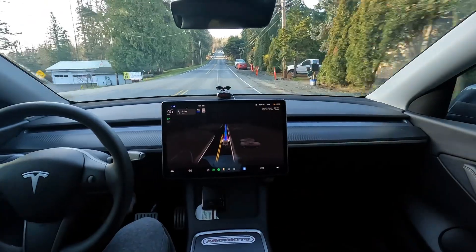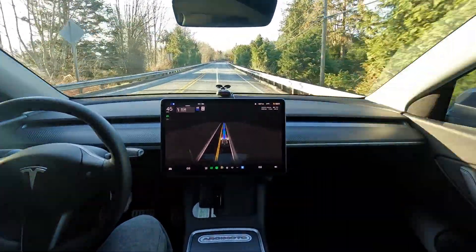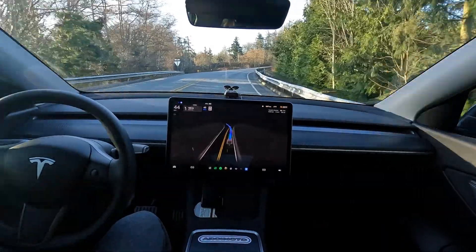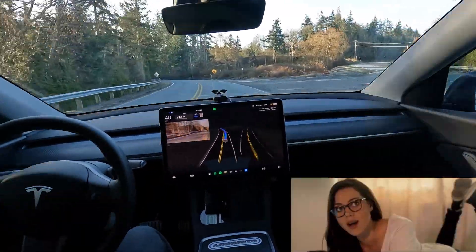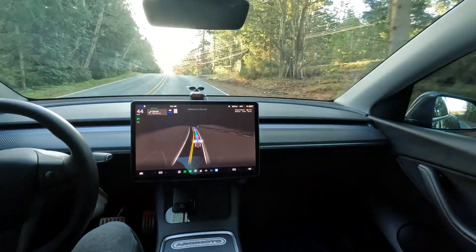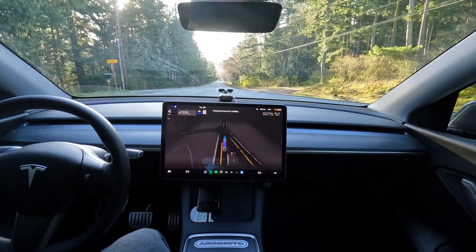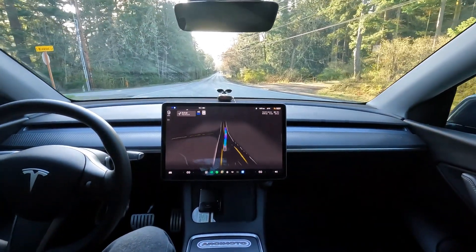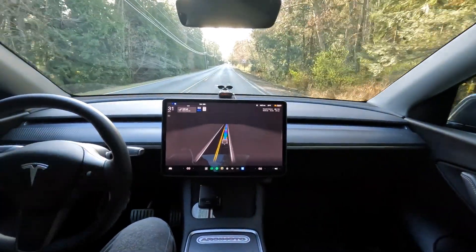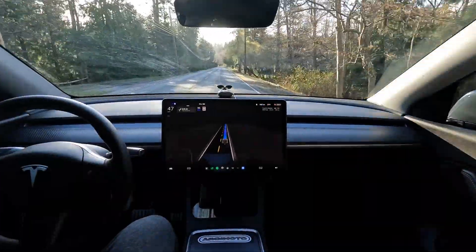We're approaching our left-hand kind of Y-intersection. We can see that Toyota in front of us making it, and now it'll be our turn. This always gives the car problems — let's see how bad of an issue it is today with version 11.3.3. We're slowing down... oh wow, damn it folks, that was amazing! It has never done it that nice. A little hot into the stop sign, but stopping for the stop sign. Very cool. The wheel nag is a little more persistent than normal. This is a bad blind spot. Good car, nicely done. You can tell I was surprised — it didn't seem like it was going to be able to accomplish that, and then it just managed it right at the last minute. It did it really well.